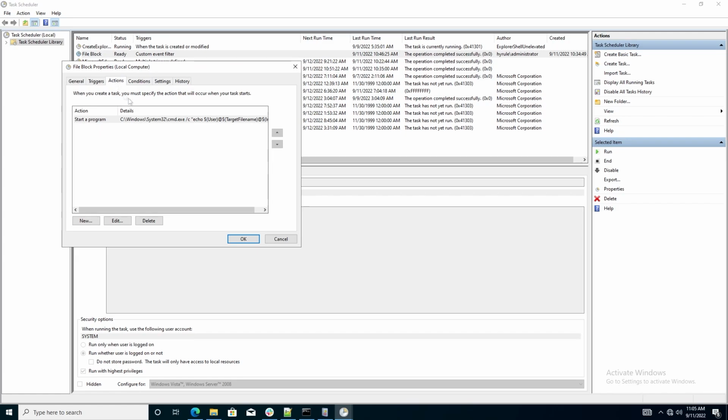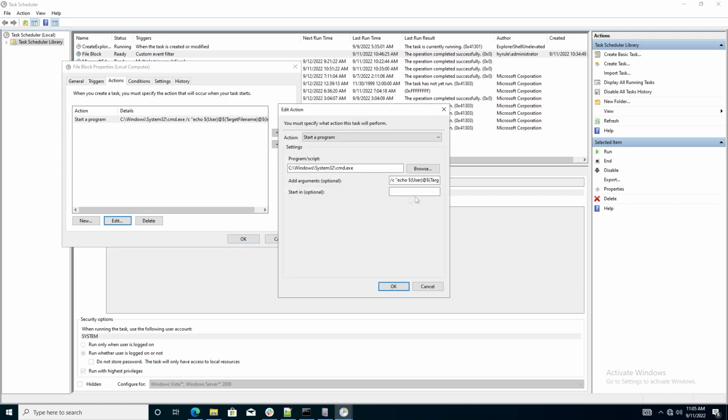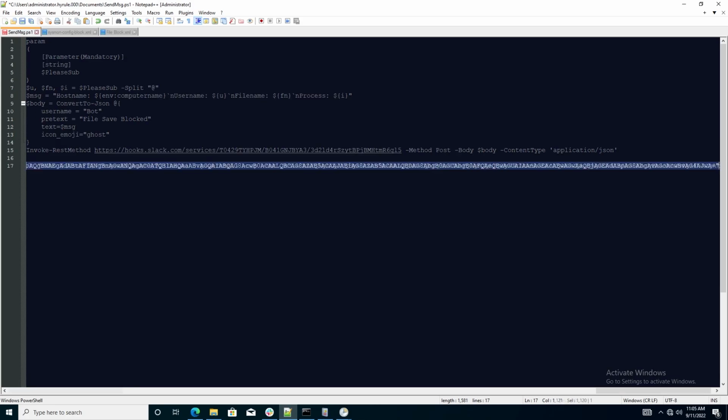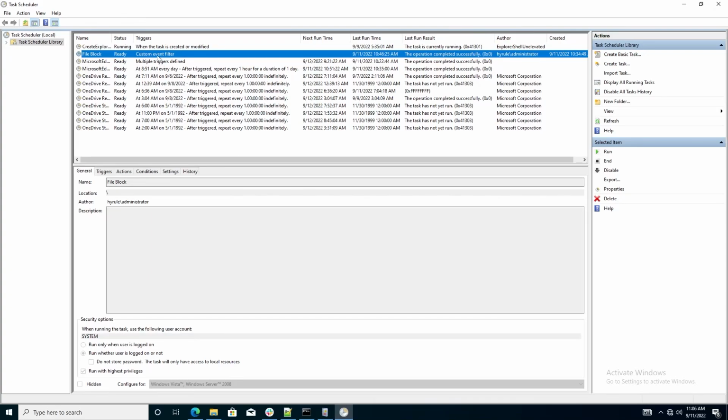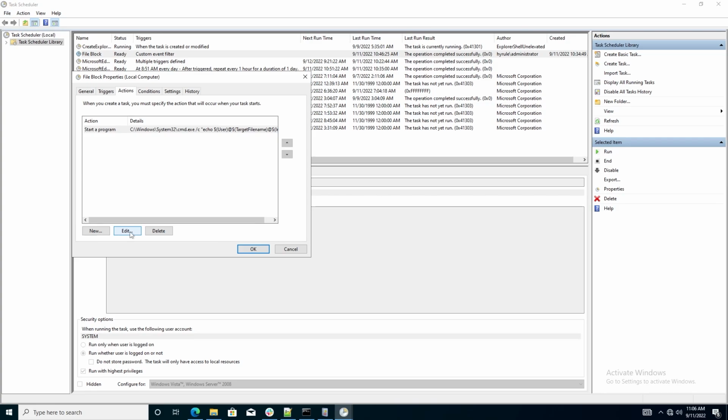Let's see. So CMD, let's copy this. I should disable the line wrapping here. Let's see. We echo user @ target file name, that looks good. I wonder if the no profile is removing our environment.